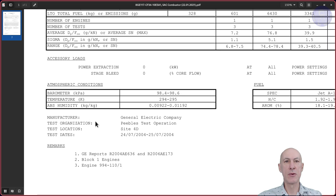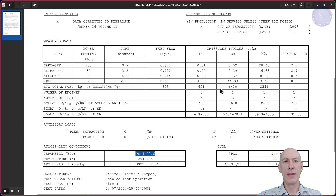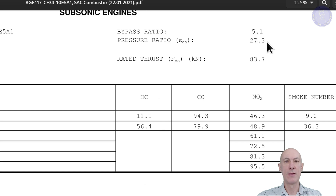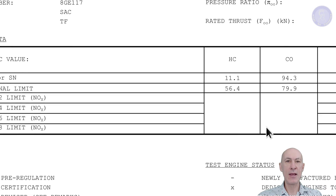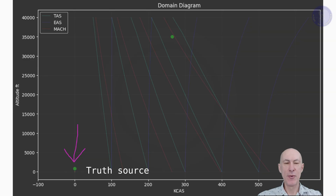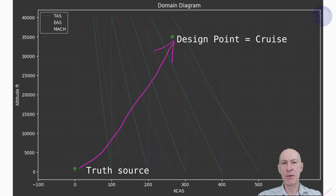Notice we have the ambient conditions at 294.5 Kelvin and pressure at 98.5 kilopascals — this equates to 794 feet elevation and ISA plus 7.5. We then have the bypass ratio stated to be 5.1 and the pressure ratio to be 27.3. We have the rated output of 83.7 kilonewtons, which equates to 18,817 pounds of thrust. And they state that the fuel flow at this full power condition is going to be 0.871 kilograms per second or 1.92 pounds per second. So we have one data point, with a big caveat — this is very far from our cruise condition.